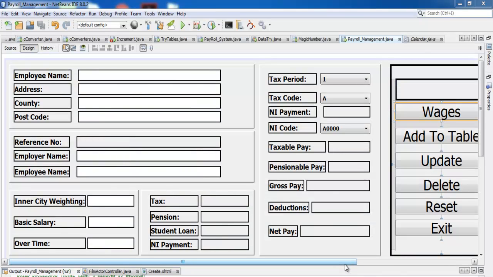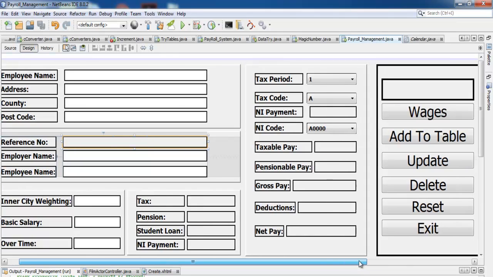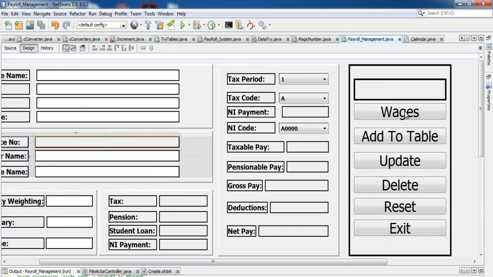I've made a couple of modifications, just two actually. You see the reference component right there. I've changed that to a label because I don't want the user to be able to enter data into it. So that will be generated by clicking on the wages, and the same thing is done here with the national insurance number.